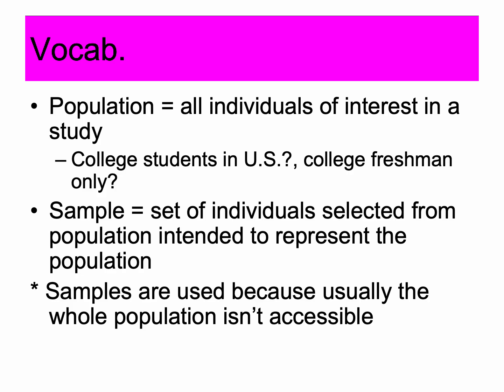So we only use samples because usually we can't get the whole population. If we could get the whole population, we wouldn't need statistics. Right? We would have everyone in the entire group that we want to make inferences about, so a sample wouldn't be required. But because we can't do that, we collect a sample, a smaller subset of the population that we use to represent that population.